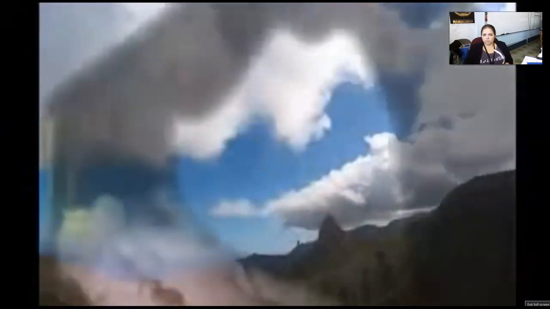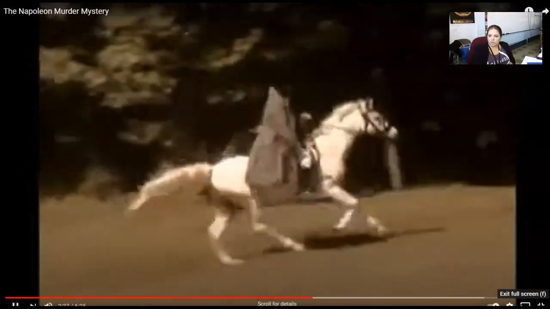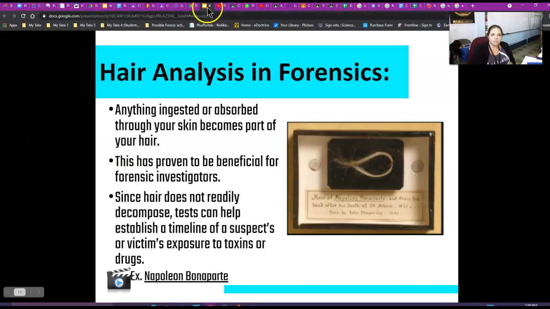Why has the debate about Napoleon's death persisted? The facts are too clear. Too many factors show that he did die from poisoning. It would be stupid to believe in anything else. In the end, on St. Helena, Napoleon became a man much larger than life, and therefore, a man whose death would never be easy to explain. The island of St. Helena. So, after that, a little bit more about Napoleon.